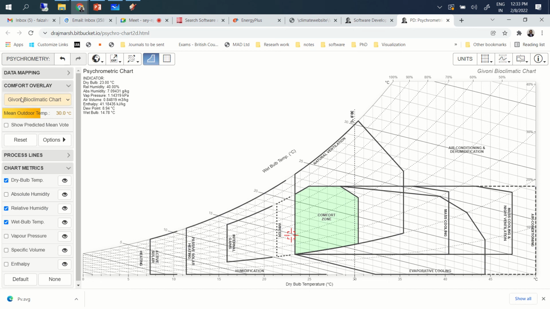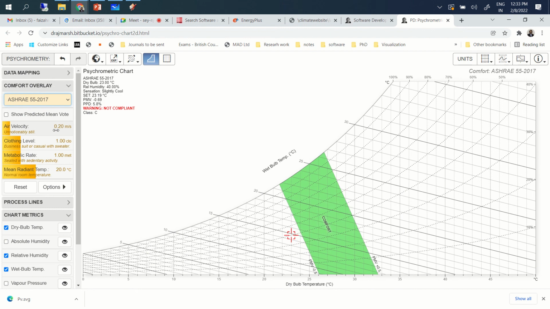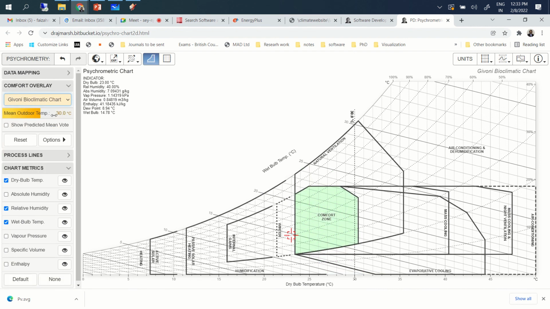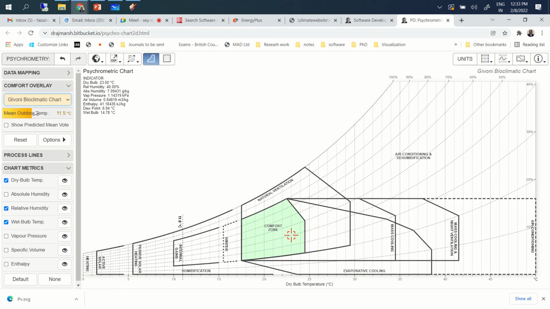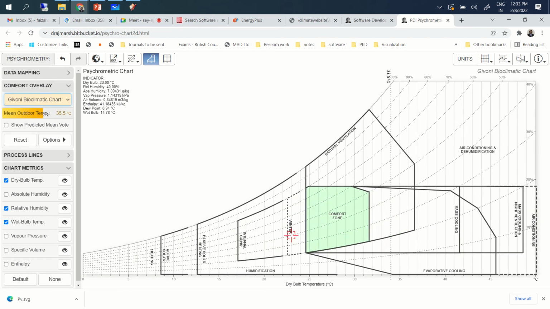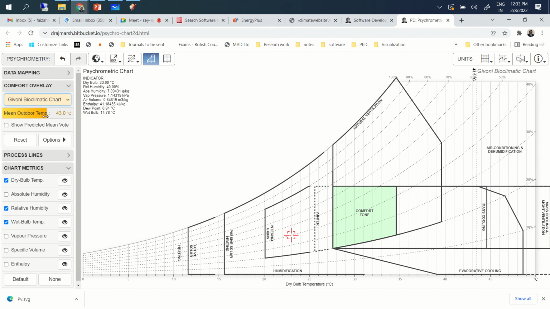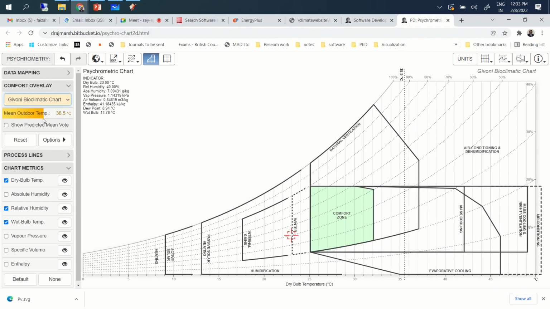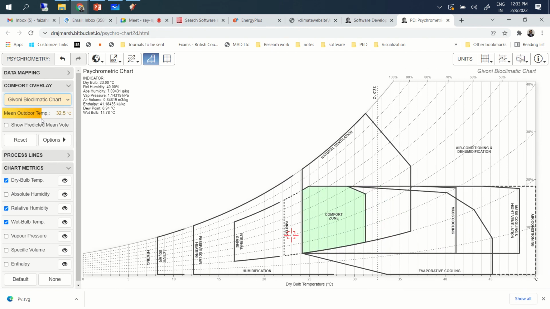So this is the bioclimatic chart of Givoni. We have another chart which we normally use, the ASHRAE 55 standard. In this, we have slightly more information than what we had in the beginning. Here we did not have control on the air movement or air velocity, right? We had control only on the outdoor temperature. Using only outdoor temperature, how do you say which area will be comfortable and where we need some kind of intervention, and so on and so forth.